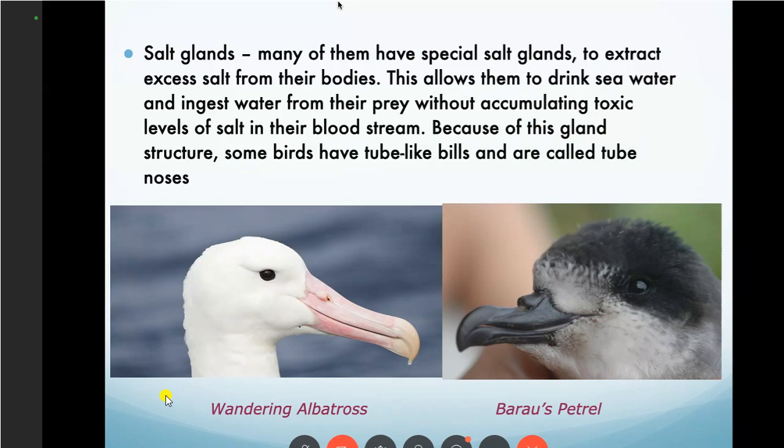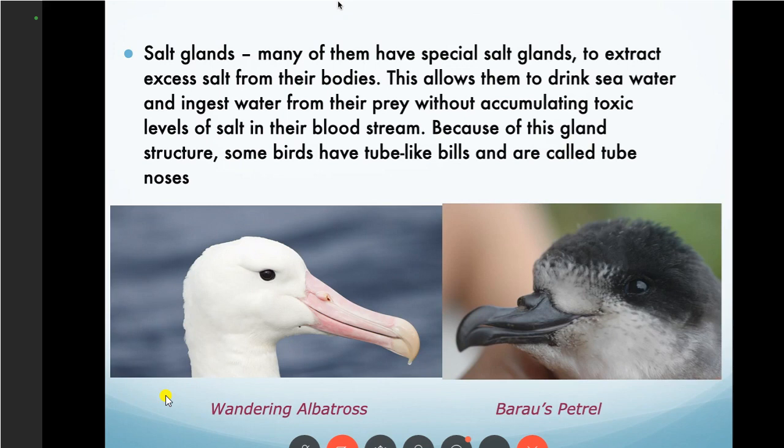Another important thing about all these tube-nosed birds, which have these glands, is that they have some kind of musty odor to their body. There is a theory that they get this odor from something called stomach oil. Since we all are birders, we know that the flamingos and pigeons that we find on the mainland produce something called crop milk, which they use to feed their chicks. The seabirds produce something similar. They use it to feed their chicks as well as for themselves.